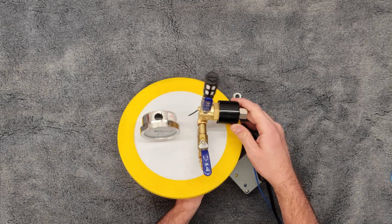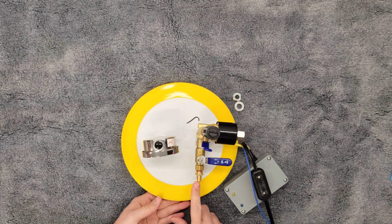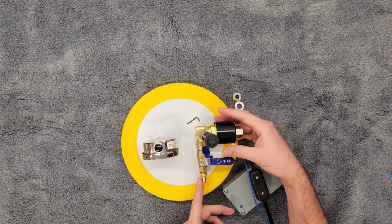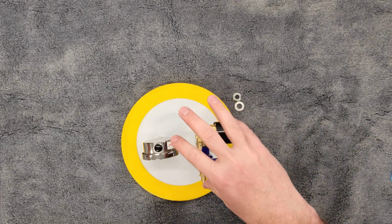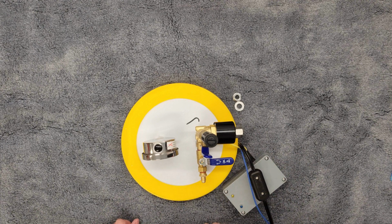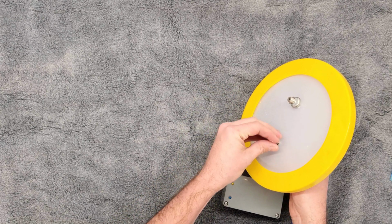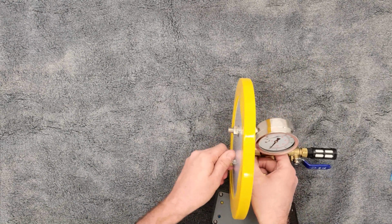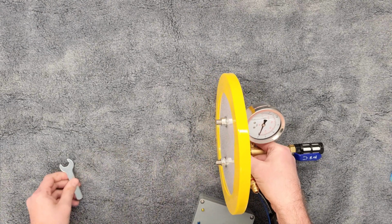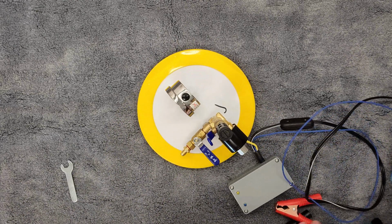Now the orientation is not vital here, but to me, what works best is this flare fitting. This is where the vacuum pump actually attaches. That's going to point towards 6 o'clock position. The solenoid, this is what's controlling all of the vacuum flow through the unit, is going to point outwards to 3 o'clock. This filter assembly is going to be pointing vertically, just towards the camera at this point, but into the sky when it's being used. So again, flip over, and we're going to do the same assembly, washer and nut. Hold the top side by hand to make sure it's in the orientation you want. Again, we may need just a quarter, half turn. That's more than enough to keep it tight. So that's basically our initial setup of the gauge and the valve.